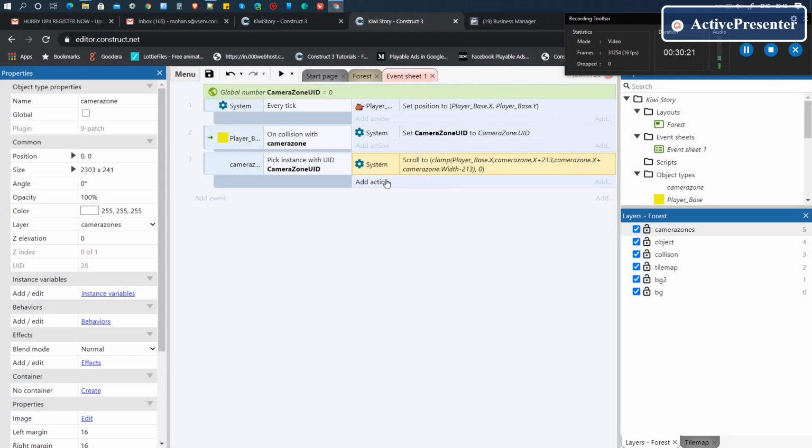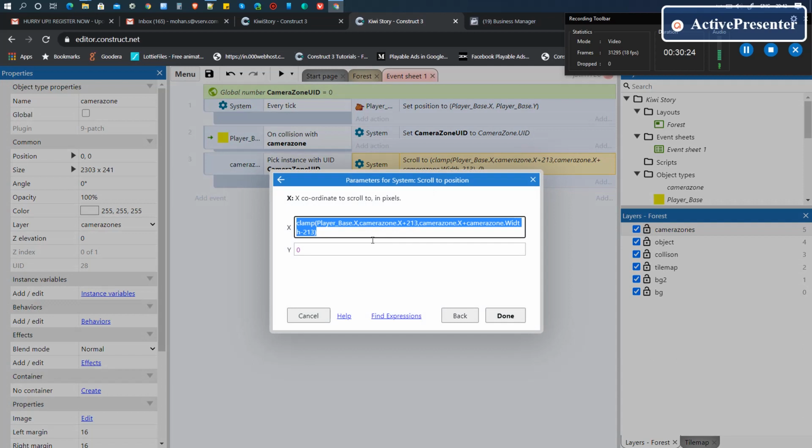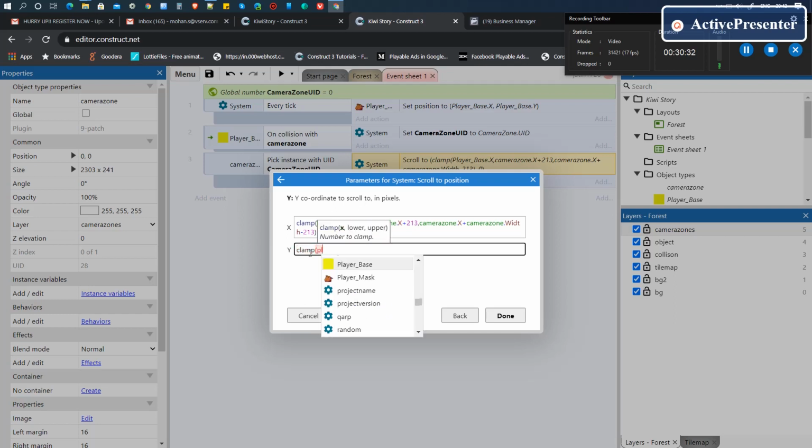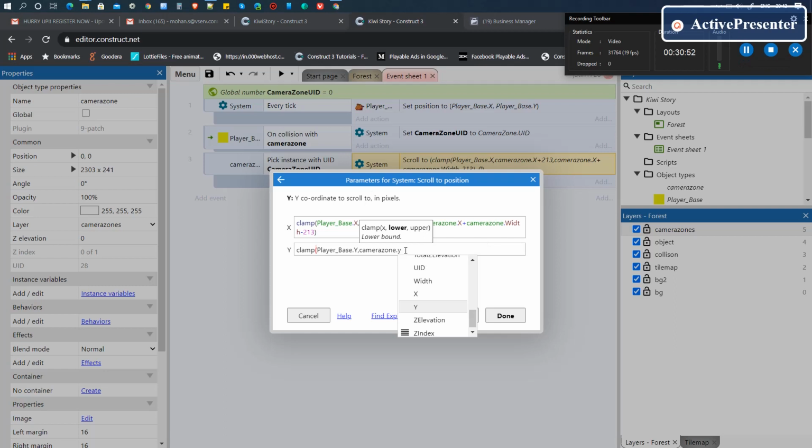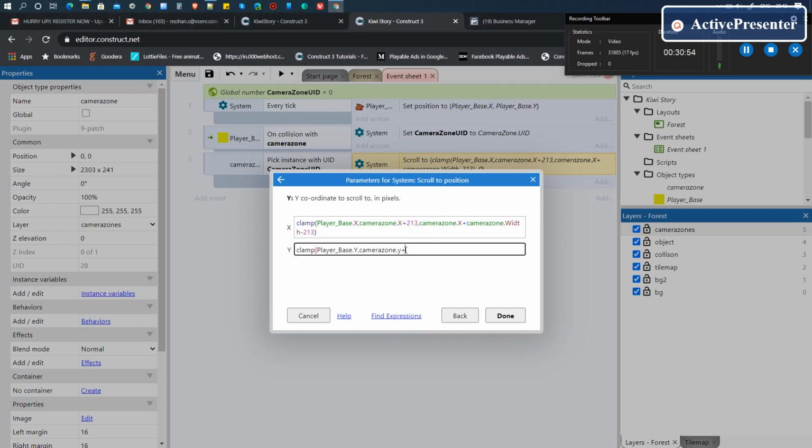Okay, and a similar one we are going to do for this clamp. Player base dot y, comma, camera zone dot y plus 120, that is half of the screen.